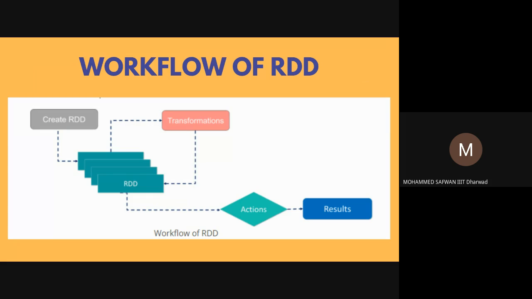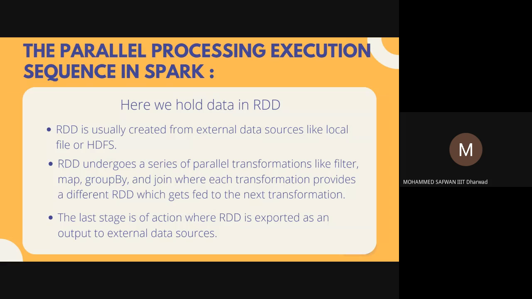And this is the workflow of an RDD. So when we create a RDD, or the data input we have done, which can further automatically create RDD, it will further undergo some transformations, and it will split into many RDDs, and which will eventually give the results. So talking about the distributed environment, each data set in RDD is divided into logical partitions, which may be computed on different nodes of the cluster. Due to this, we can perform transformations or actions on the complete data parallelly. Next slide.